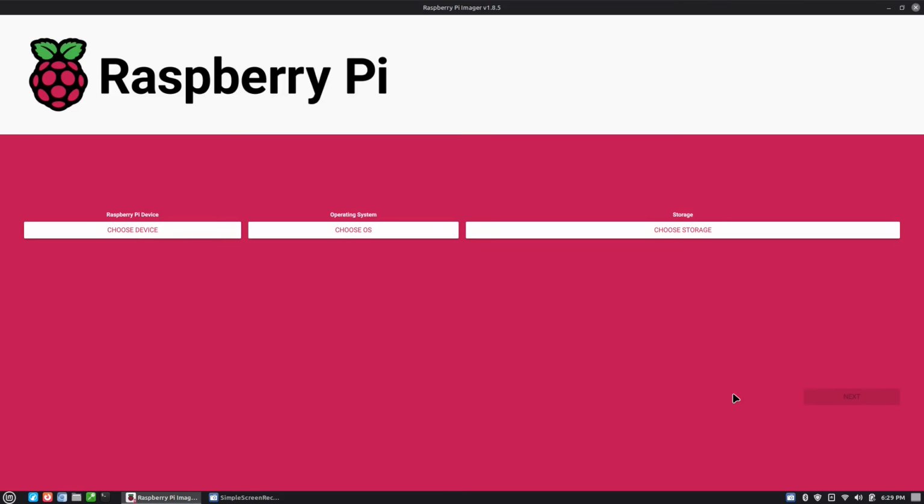Having a look at the last one we downloaded and installed, that just wasn't a particularly good or user-friendly or common Pi image. So I wanted to go ahead and show you a much more common experience. And I looked through my archives, and since this isn't a production machine, I realized I had downloaded MX Linux only about 1.5 years ago. And so we're going to go ahead and show you how to write that one.